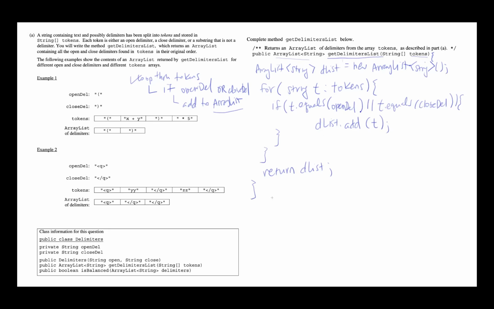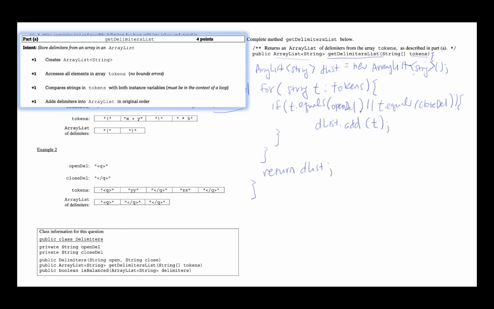Close the method. So let's review. We're going to create getDelimitersList method, and this method is going to take tokens array and return an array list that contains all the open and closed delimiters, and return that array. Okay, let's try scoring this. Create array list string +1 there.